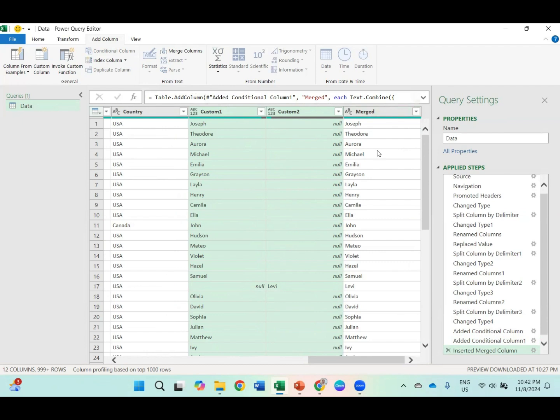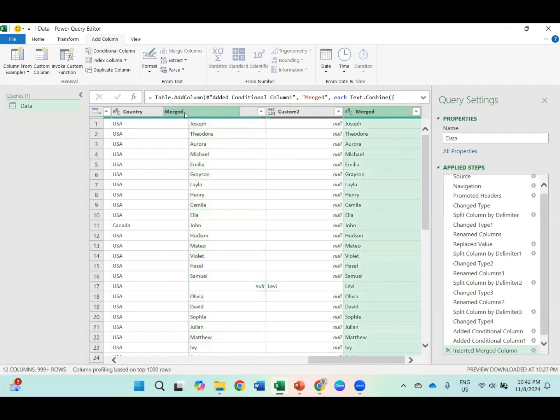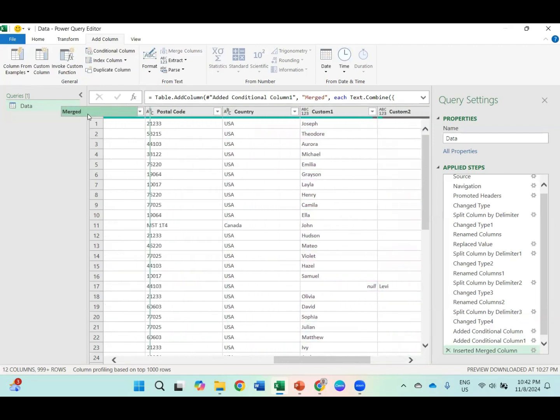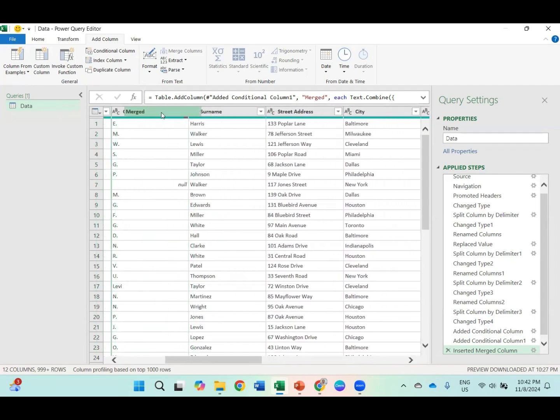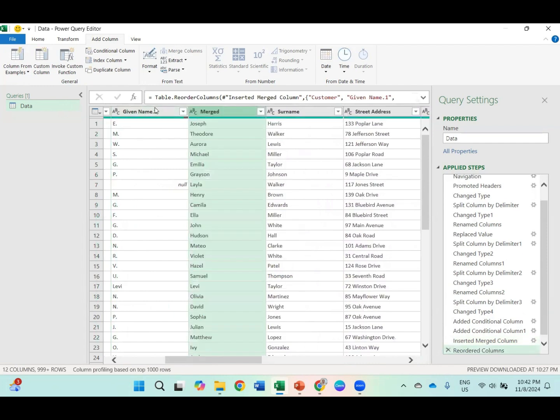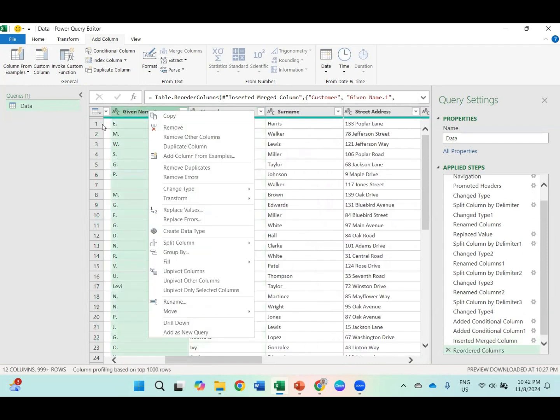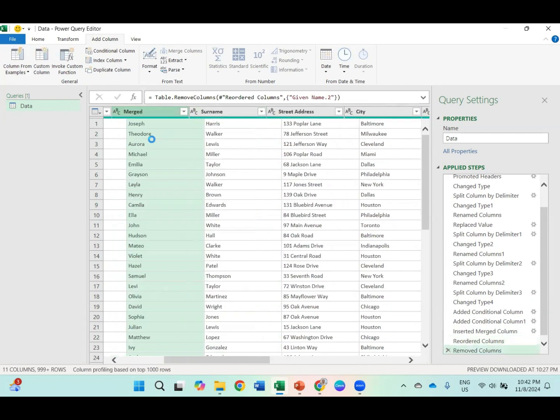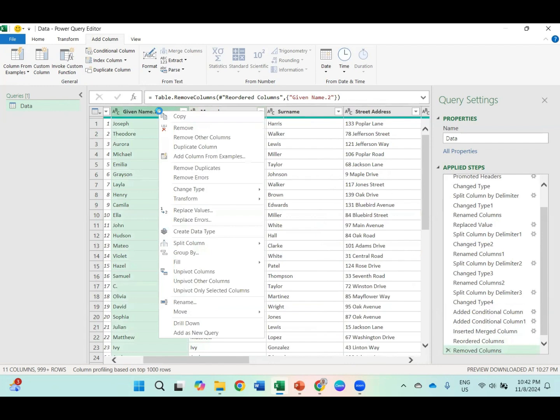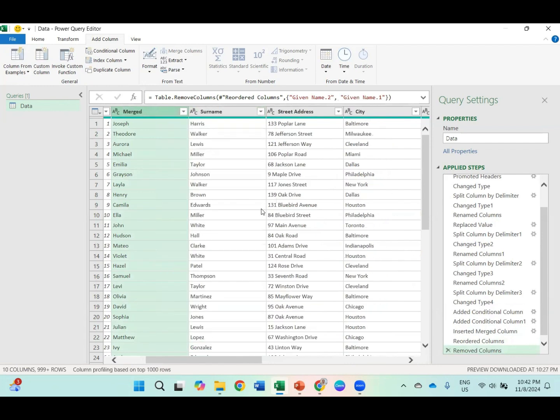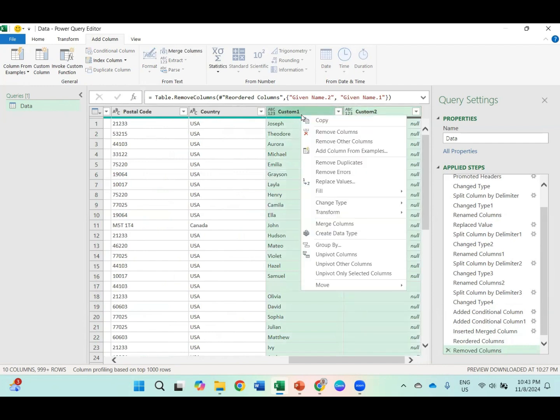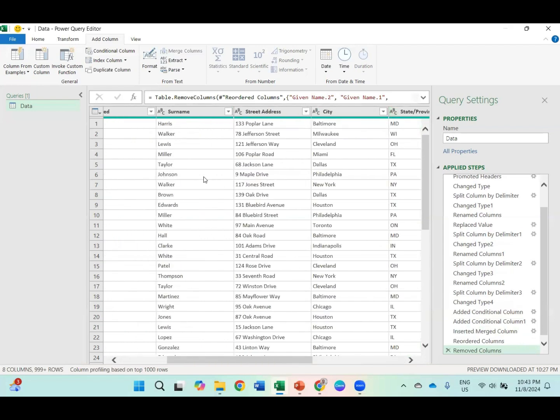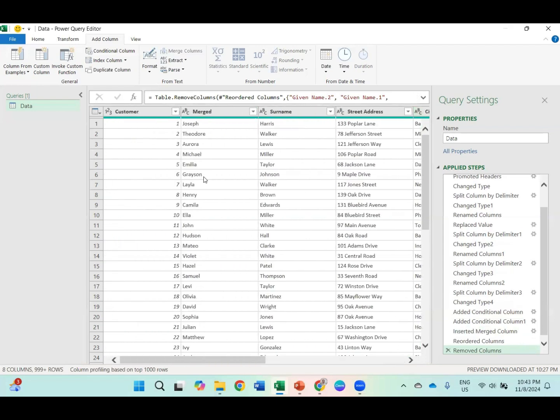All right. So bring this merged column, drag it and bring it to beside the surname. Put it here, beside the surname. And right click, we don't want this anymore, so just remove. We don't want this given name 1 either, just remove. And then we don't want the custom and custom columns, this is just a temporary column. So you don't have to remove them one by one, you don't have to edit that.